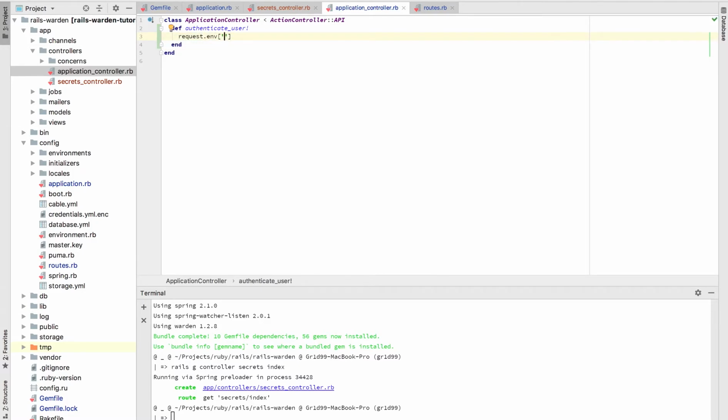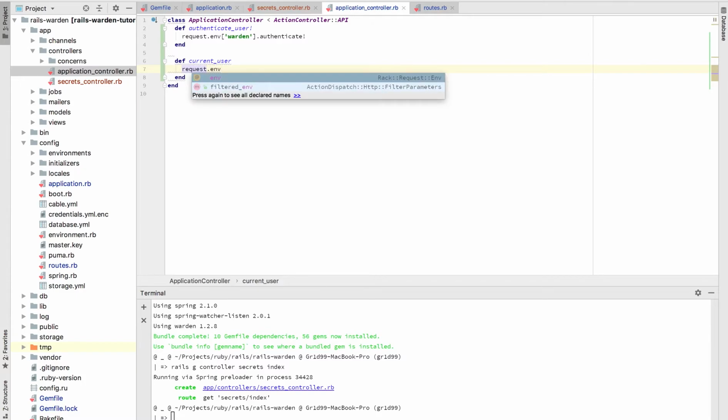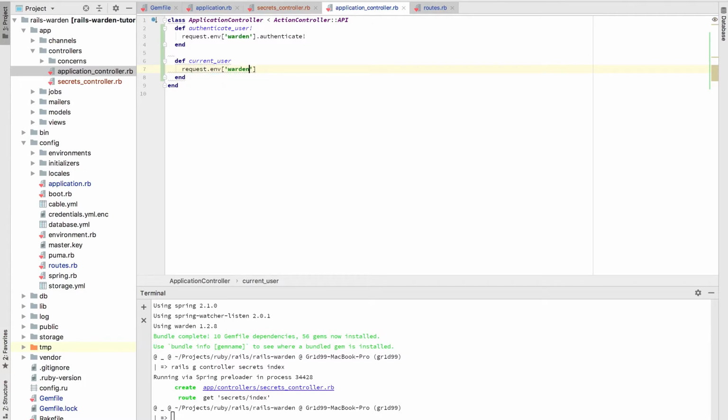Because we configured Warden middleware, it will automatically add Warden inside the request, and then just going to call authenticate, so that we can trigger authentication. And then to fetch the current user, just going to do the same, request dot env Warden dot user, and that's all that we need.